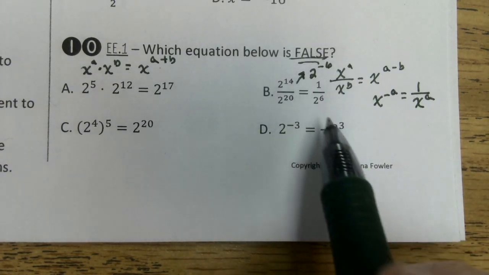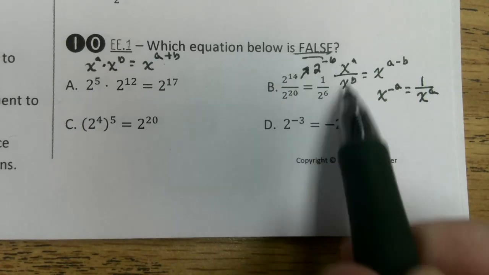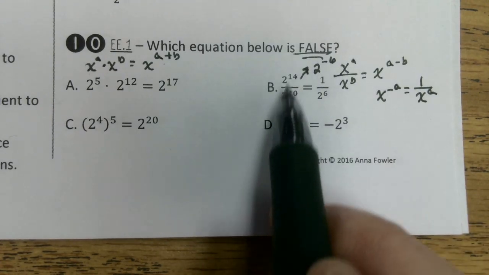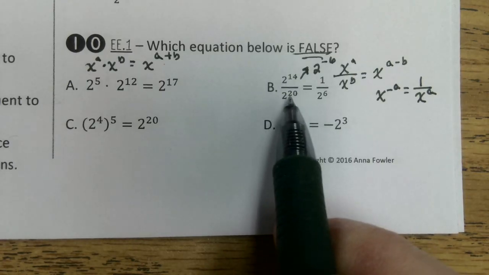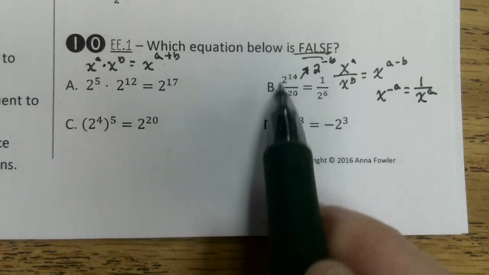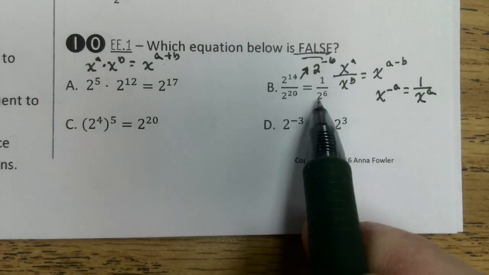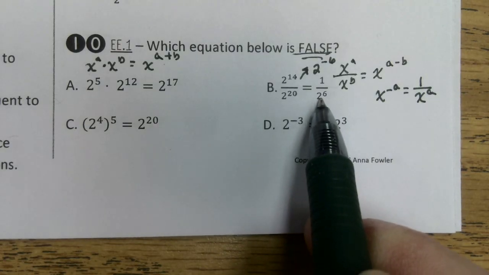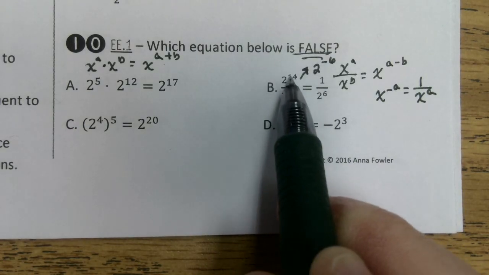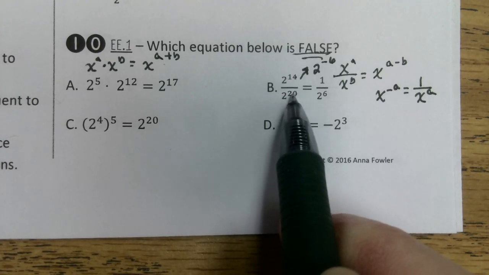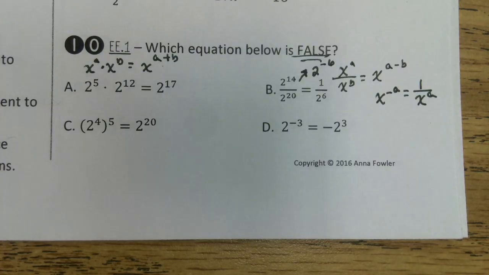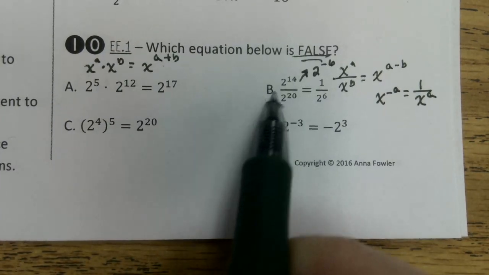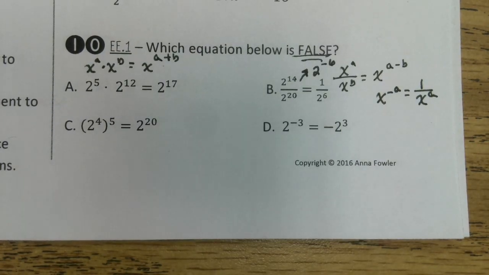Now, one thing that we may have said to simplify this, if that gets a little confusing to you, is when we look at this one, there's 14 2's on top. There's 20 2's on bottom. Where are there more 2's at, top or bottom? Bottom, right? So that's where my base is going to go. And how many more 2's are on the bottom? Well, if there's 14 up here, and 20 down here, there's 2 to the 6th on the bottom, and that 1 is my numerator. But regardless, that's a true statement. We're looking for the false statement.